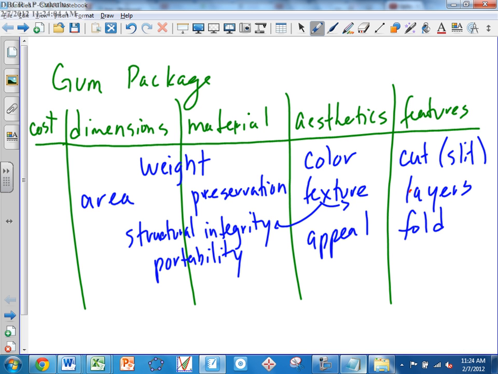So the fact that the fold actually meets up. So the fact that when it folds up, it actually does still fit and it does still look like a pack of gum. Like I was saying, how you can open it like a little flip kind of thing, but you can close it into a little hole or something. And close in here, okay, so that's the fold.